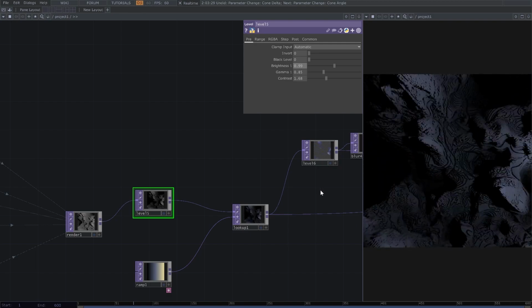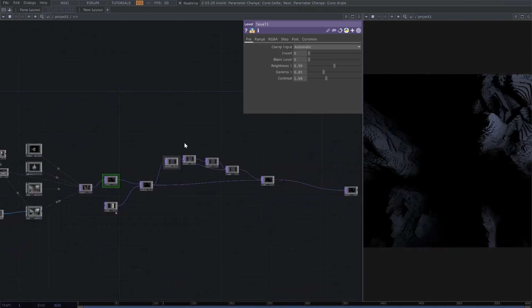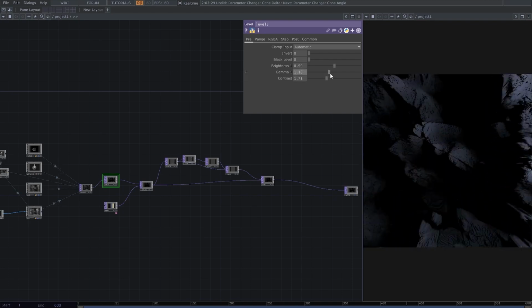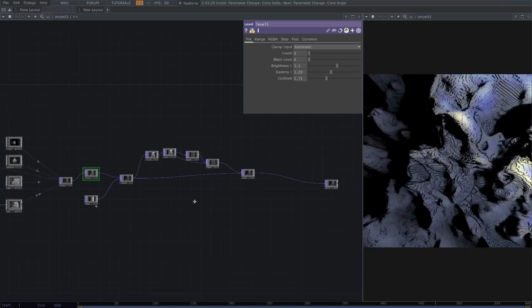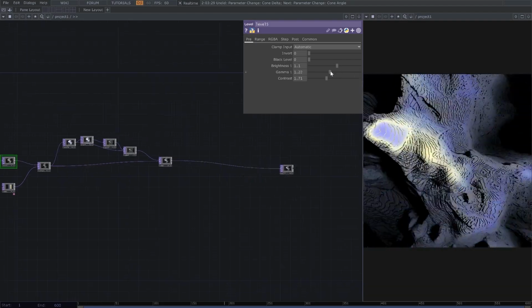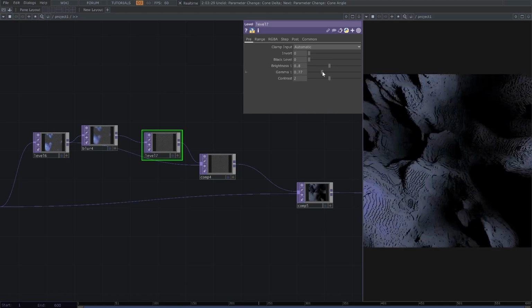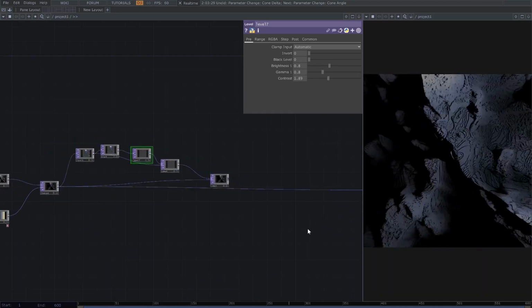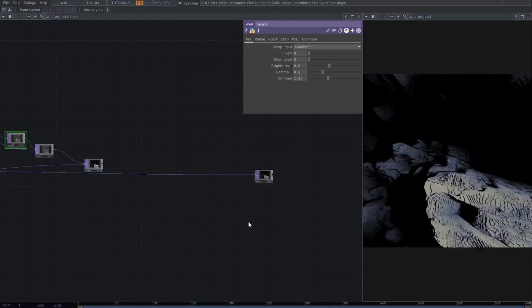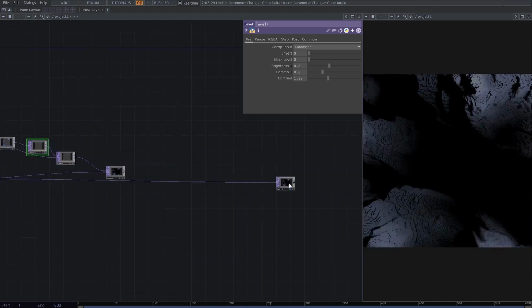So I'm just playing around. So I think this one is better, but anyways.